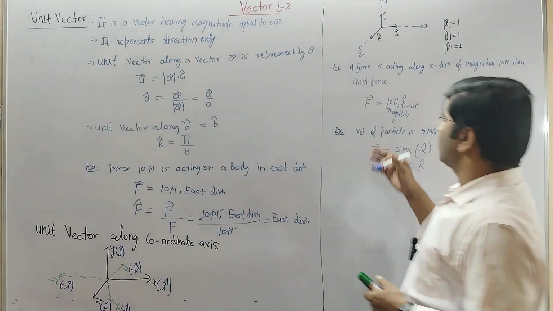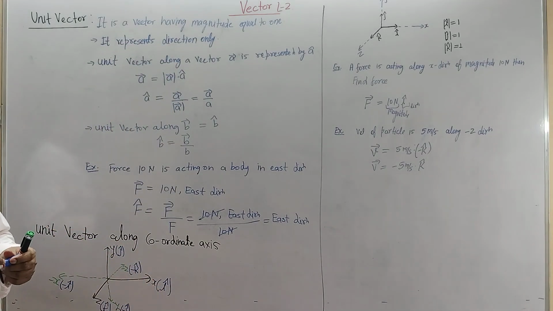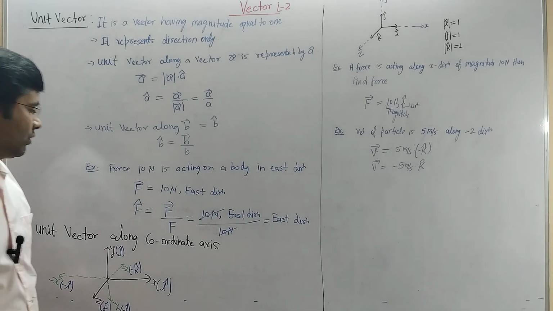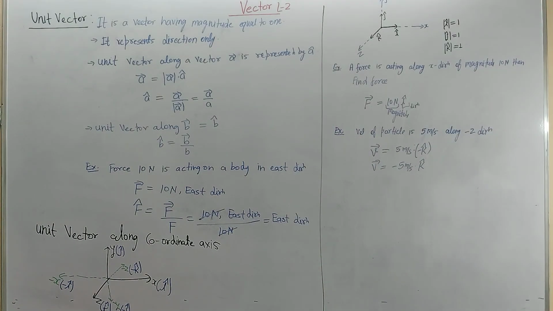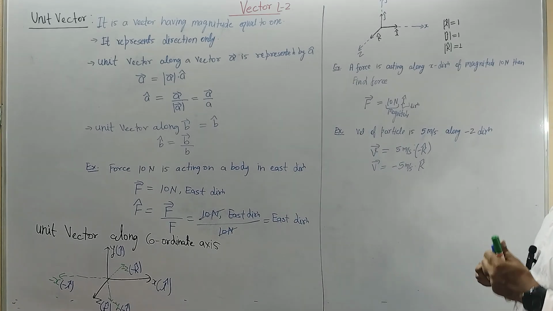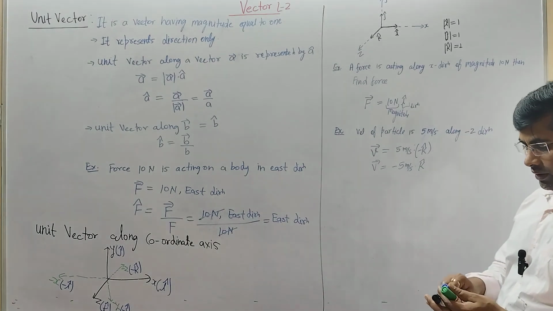So we will see lots of application of this I j k. Okay, so this I j k is unit vector along axis, along x I, along y j, along z k cap. Okay, so this is how this unit vector is defined. So next one, we will see addition of vector. Okay, so before addition of vector, let me complete multiplication of scalar with vector.